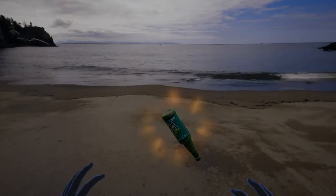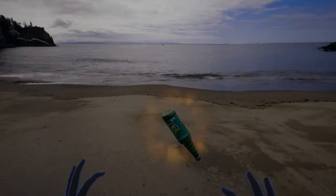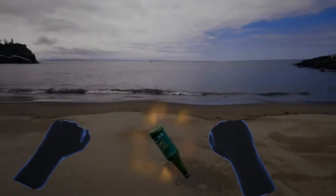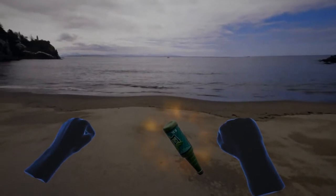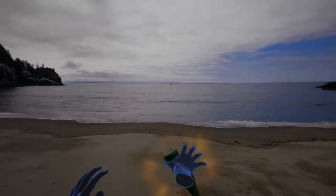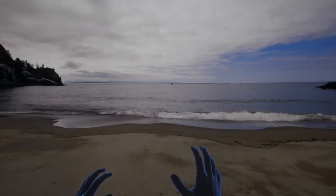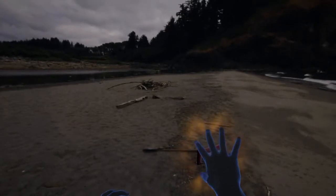These plastics break down and make their way up the food chain and into your stomach. This scene was taken on, I believe, the Washington coast — I want to say it's Puget Sound. To activate this experience and pick up trash, all you do is reach out with your hand and grab one of these pieces of trash, then bring it closer towards you and release. And you picked up that piece of trash — now you look around the scene and find other pieces of trash, and we're helping clean the beaches.